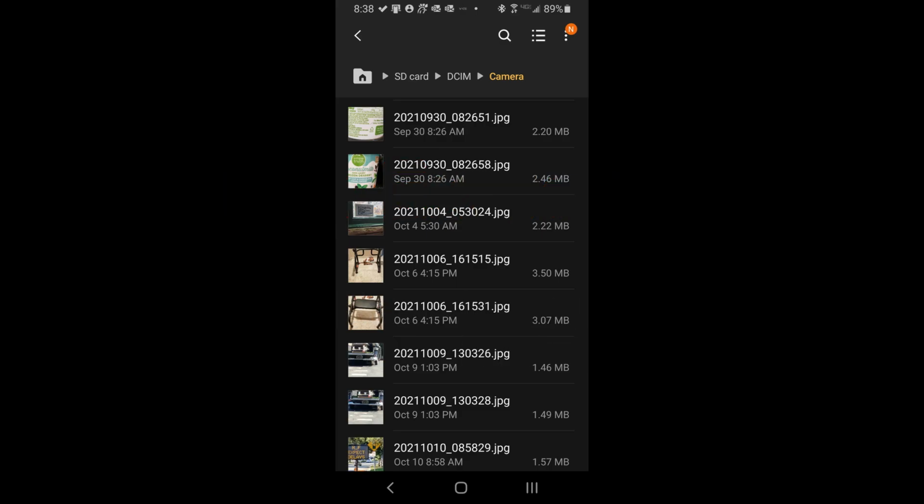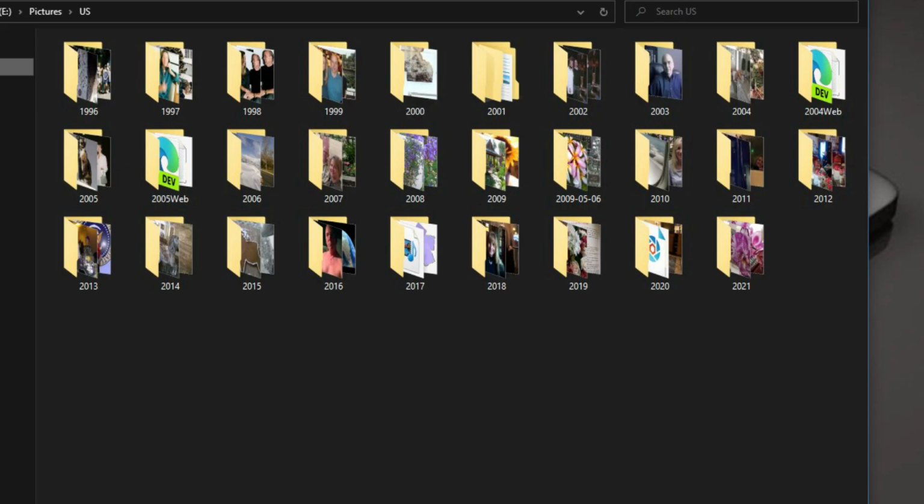Besides the files that you're going to create, sometimes you have devices that save them for you. Here's an example of an Android phone system and the picture files that it saved. Now, a lot of times you may not care about these. You just save them off somewhere and you'll go look at them later. But maybe you want to save particular ones to a personal directory where you store all your photos. For example, I save all mine in my picture directory, which I have divided into years. So I can just drop the photo into whatever year it happens.